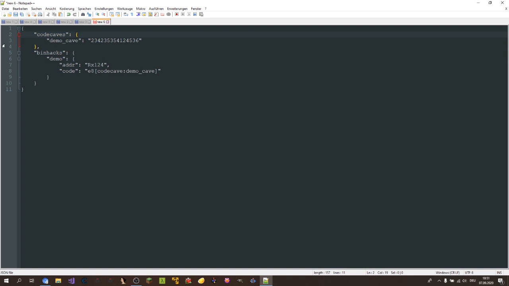But it will keep around security issues. So we can discuss ideas on a codecave system that's more secure than this, but also allows you to have codecave memory that you can store your data in.